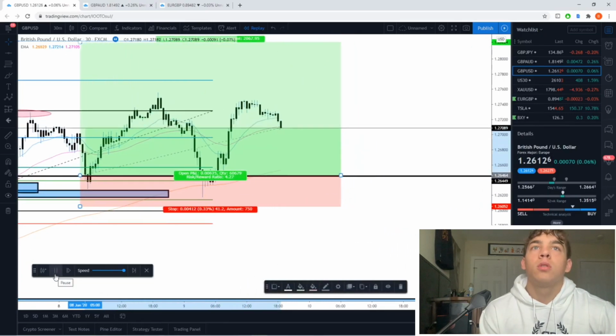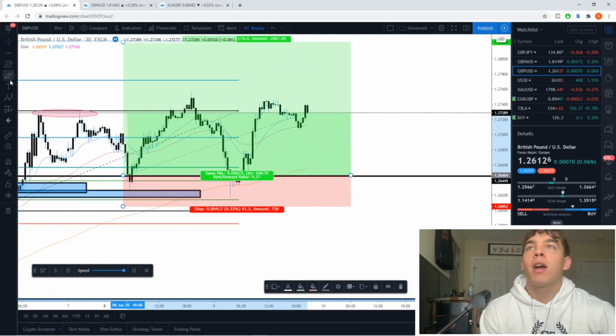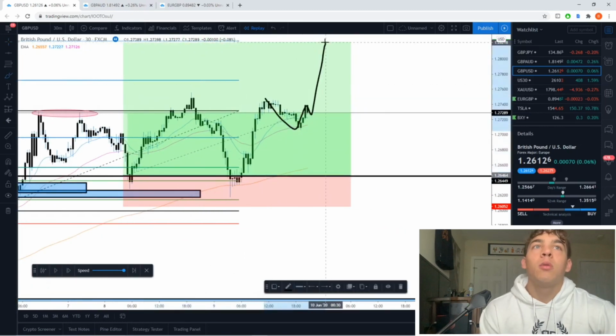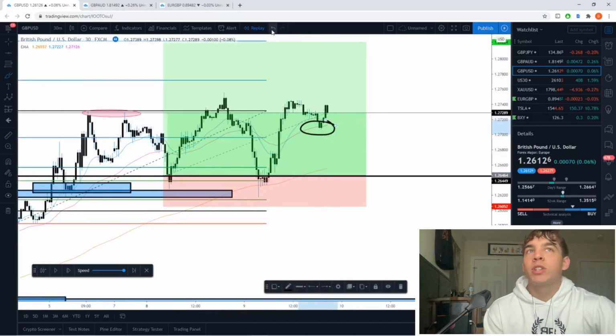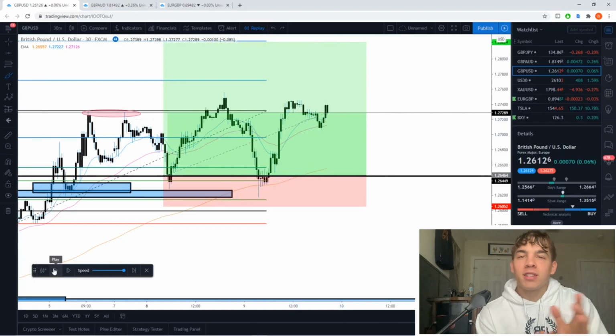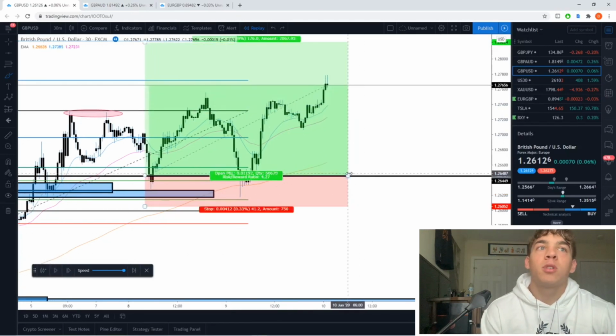Here we go. And we can see that price is showing substantial reaction. However, we do see a pullback, and we could potentially be seeing another continuation to the upside, especially since this pullback wasn't that deep. Okay, always pay attention to the size of your pullbacks as well, because that will give you clues on where the market could potentially be going.